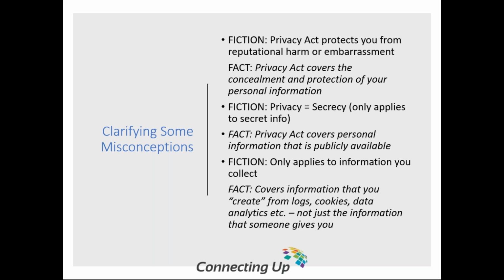That's the first of two issues here: that the Privacy Act is about protecting you from the disclosure of information that might embarrass you or cause you some kind of reputational harm. And that brings with it the implication that the Privacy Act, whether in Australia or New Zealand, only applies to secret information.